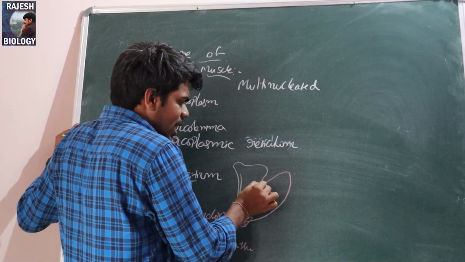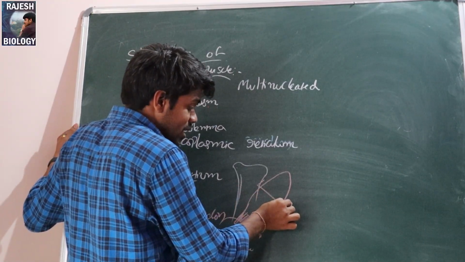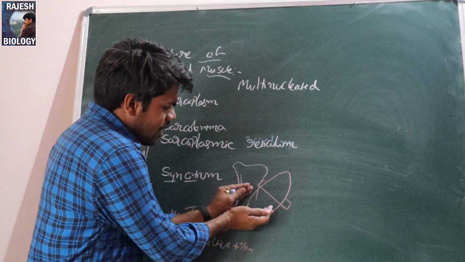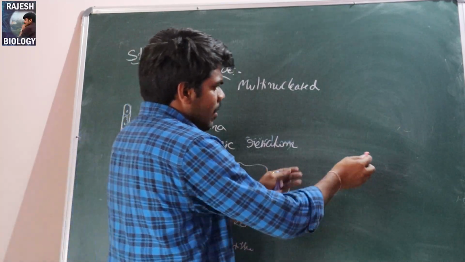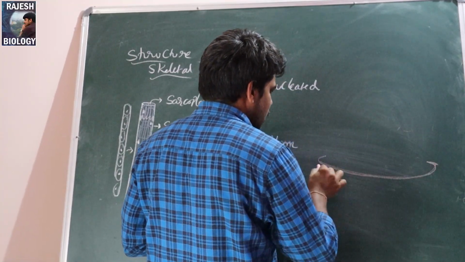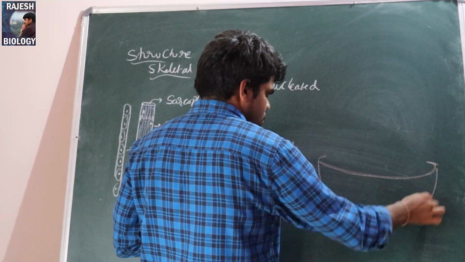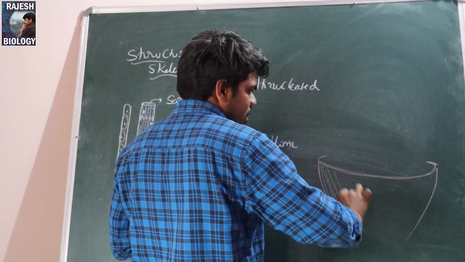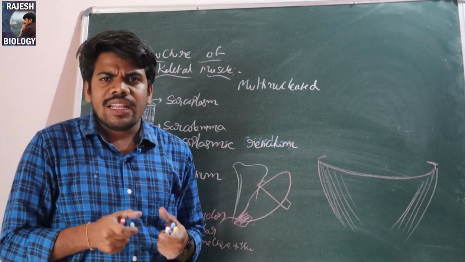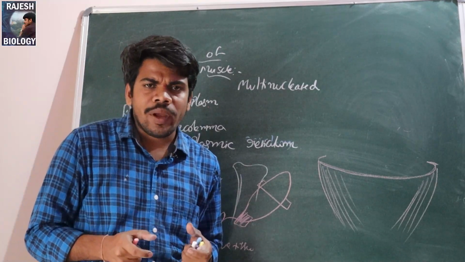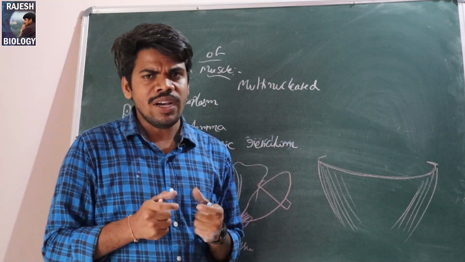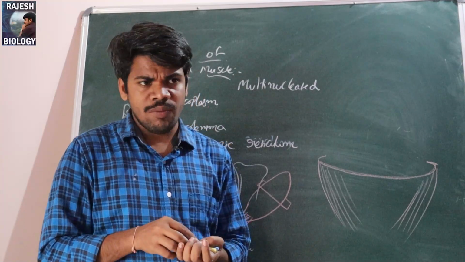So it is a skeletal muscle, and if we cut this muscle like this, a transverse section of the muscle, and I take this part and keep it here, just imagine it is the skeletal muscle. What does it contain? Actually, the skeletal muscle contains many bundles of muscle fibers.